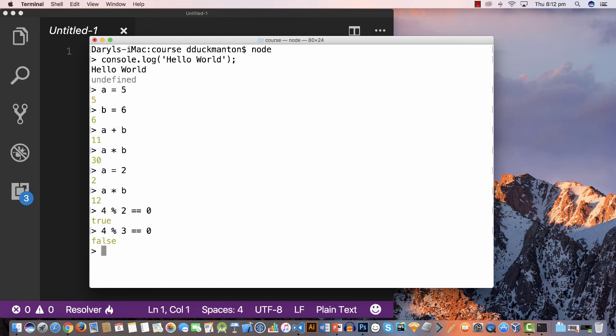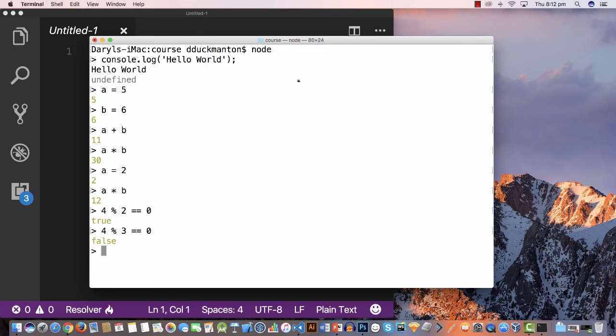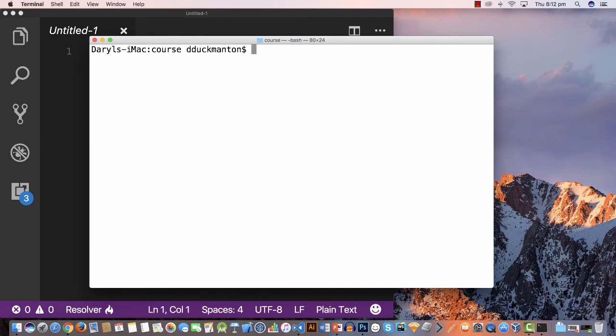So, how do we quit out of this? Well, let's go Control Q. Sorry, I thought it was Control Q. Command Q? No, that closes the terminal. It might be Control C. Yeah, sorry, Control C. I'm getting confused a couple of times with different programs. But yeah, I just press Control C to get out of it. You press it a couple of times and you're back to the command prompt. Alright, so that's how you can run Node instructions from the command line just by typing node.